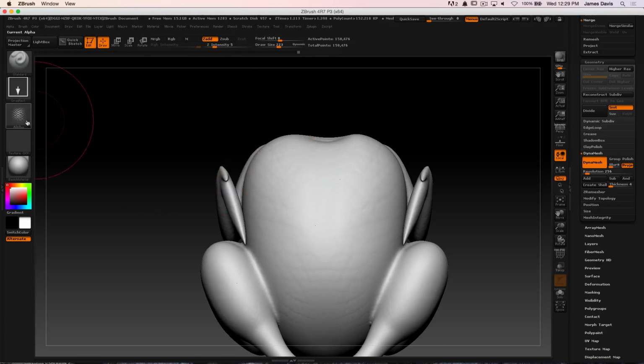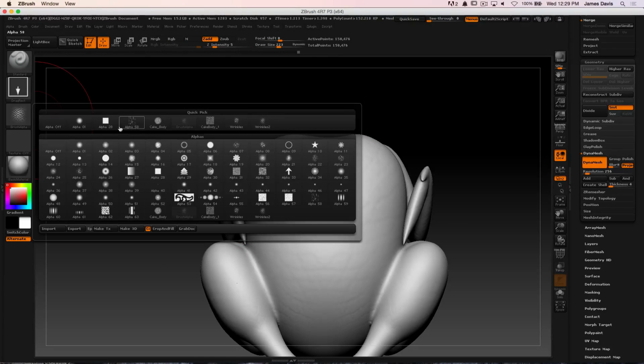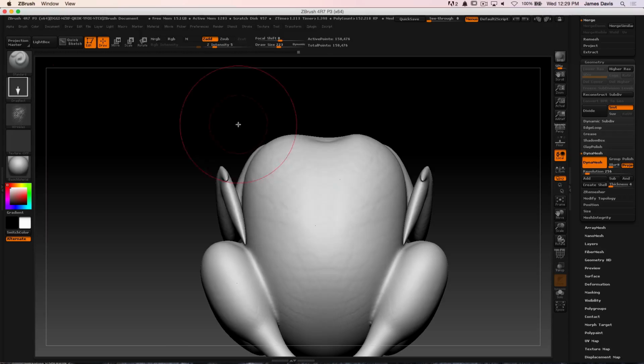All right, next I'm going to switch to my other alpha I brought in. Let's increase the intensity.